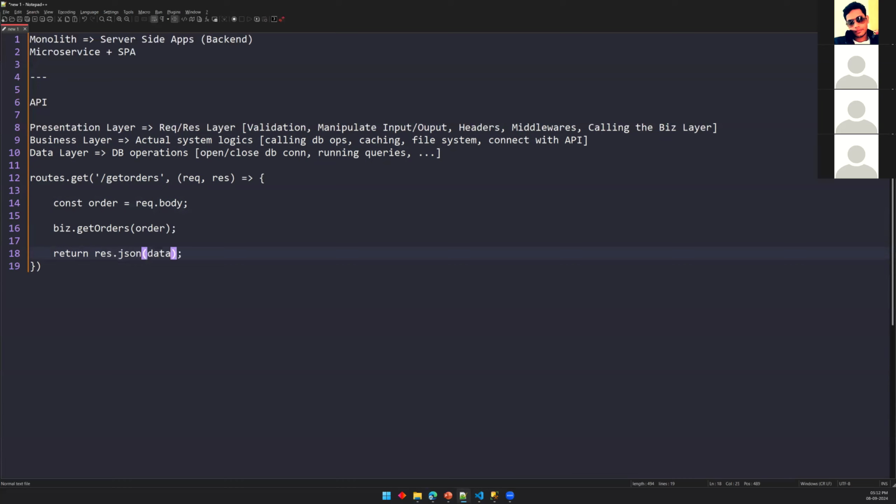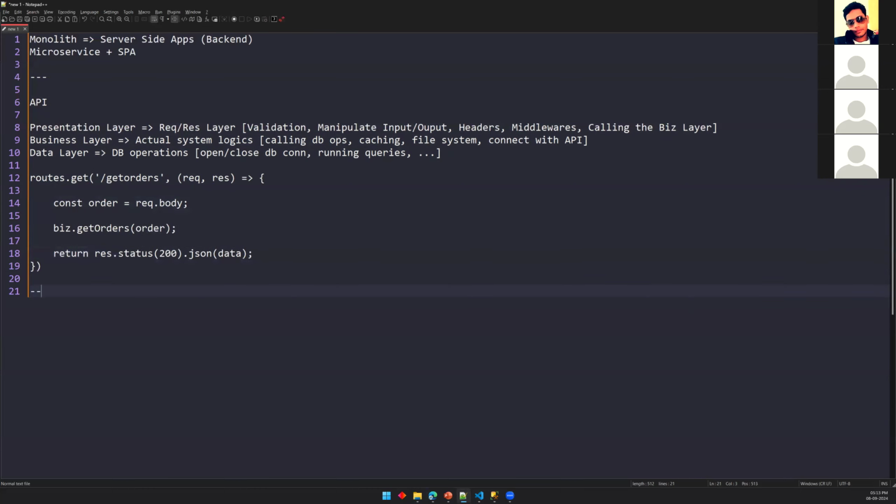I guess we do res.json. And you also mention the status; in a get call it is always 200. So it is always a request-response thing, while in the business layer you maintain a lot of business logic. So this is from the API perspective.